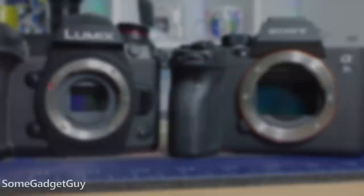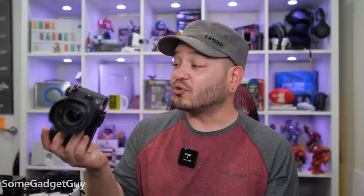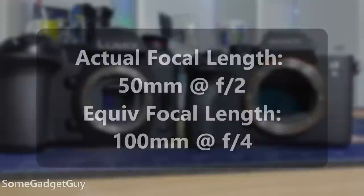When we compare cameras, we talk a lot about equivalent performance — we try to compare everything against how it would look to shoot on a full-frame 35mm camera. If you take a 50mm lens and put it on a Micro Four Thirds camera body, it's going to look like you're shooting on a 100mm lens on a full-frame body. Micro Four Thirds has a crop factor of 2, so you multiply the focal length of any lens by 2 to see how it roughly compares against full frame. This also runs true, generally, for aperture — multiply the aperture by the crop factor to get a close approximation of how the depth of field might resemble a full-frame camera.